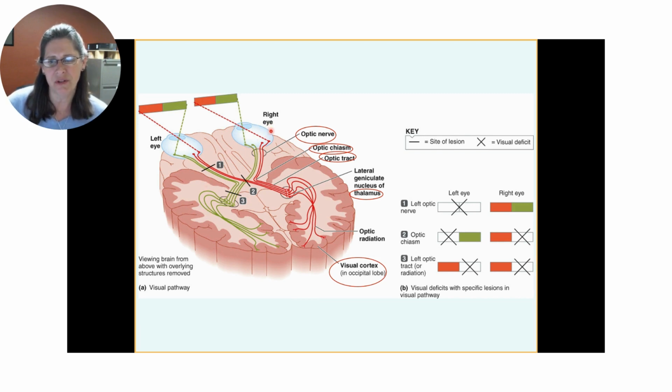So what I want you to know is after the ganglion cells, which form the optic nerve, right, then that comes into the optic chiasm, okay, which then forms the optic tract, which then synapses in the thalamus. I circled thalamus here because that's all you need to know is the word thalamus. Okay, we synapse in the thalamus, go back and review the brain. That's the relay center for a lot of sensory input. But now those neurons will travel back to the occipital lobe of the brain, where it stimulates the visual cortex in the occipital lobe. Okay, that's where we get conscious perception of what we're seeing.